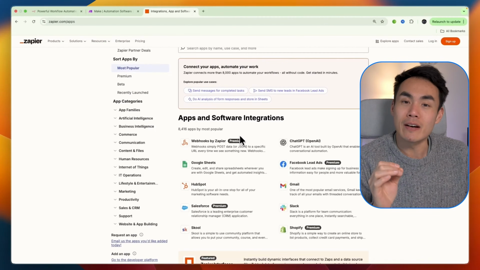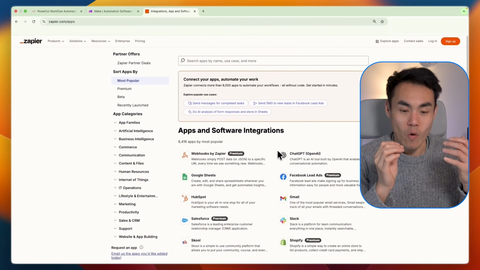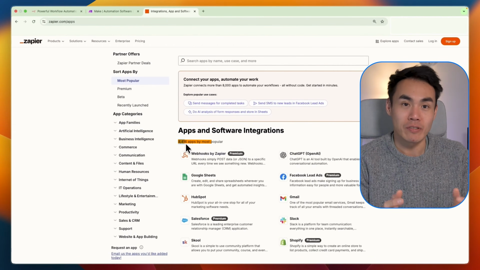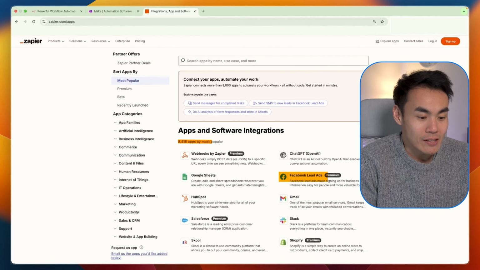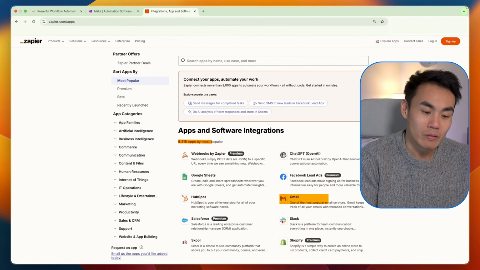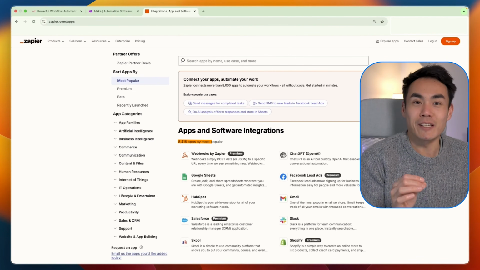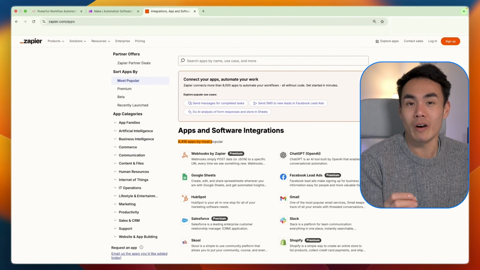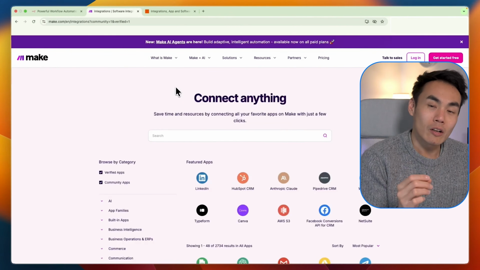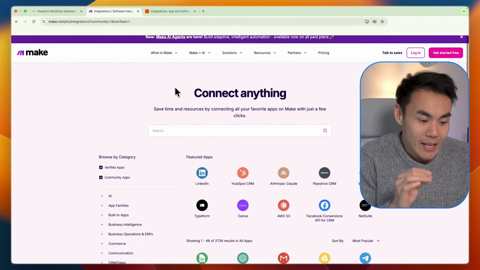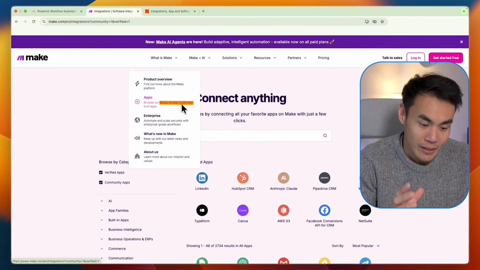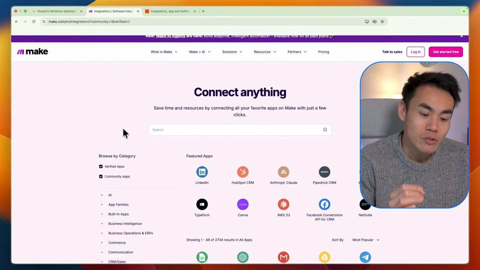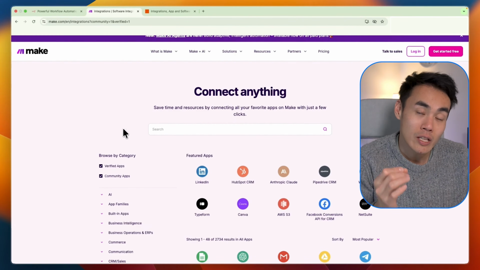For integrations and flexibility, Zapier has the biggest library with over 8,000 applications. If it's a mainstream tool, it's in Zapier. Google Sheets, Meta Ads, HubSpot, Slack, Gmail, all one click away. It's a plug-and-play heaven for mainstream workflows. Now let's look at Make.com. Make.com trades quantity for depth. It integrates with fewer apps, just around 2,000 of them instead of 8,000, but it gives us more control over the applications that you can integrate with Make.com.